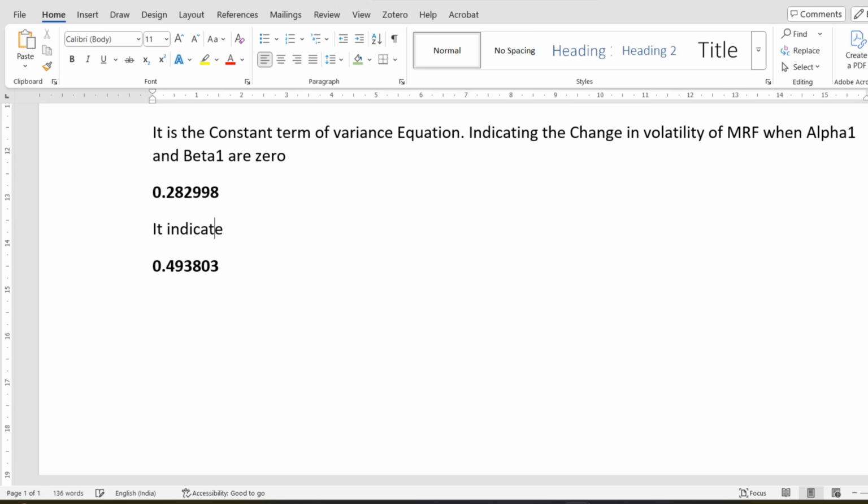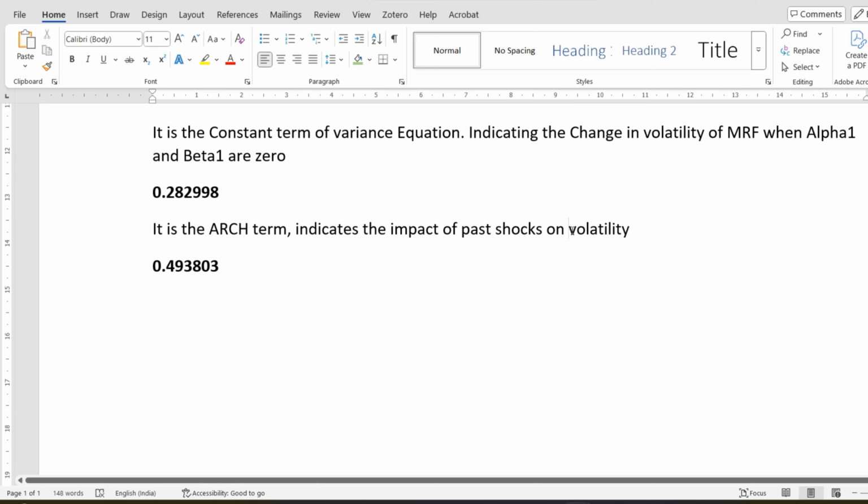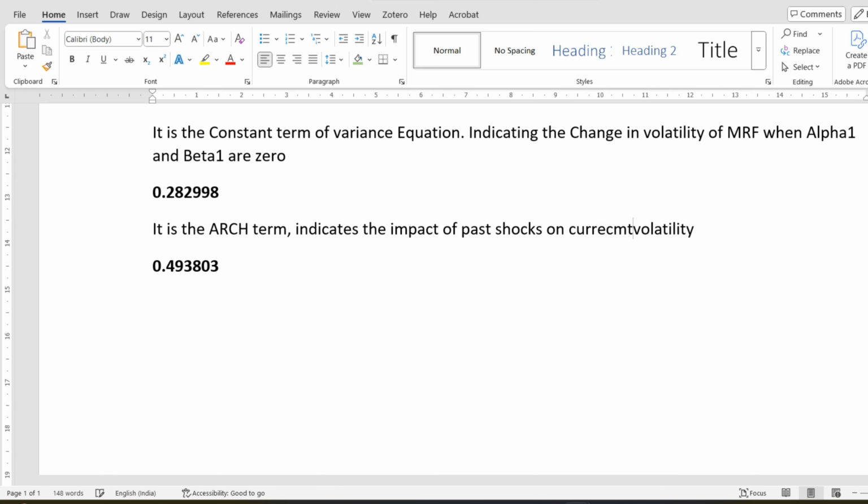You can mention like this: it is the ARCH term, indicates the impact of past shocks on volatility. Impact of past shocks on current volatility, today's volatility.